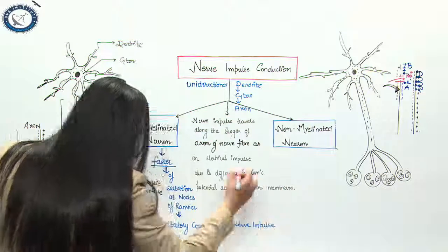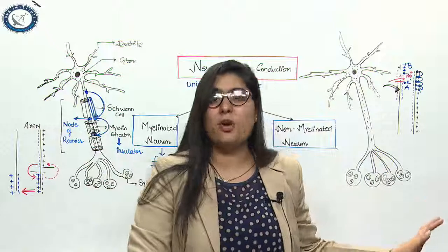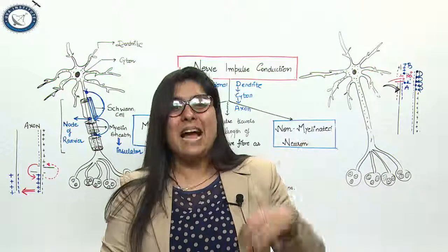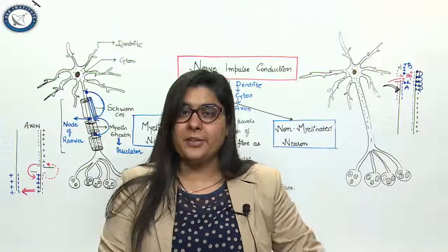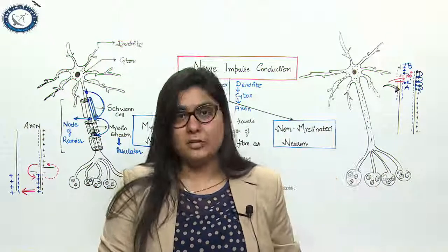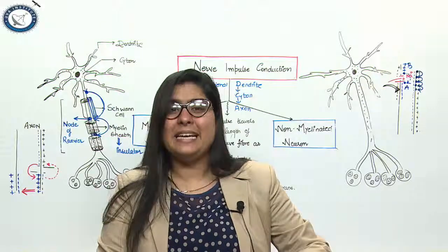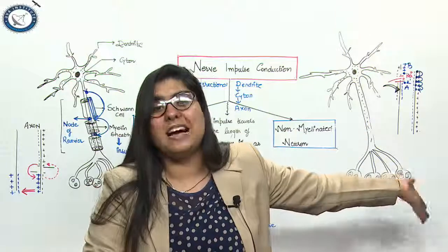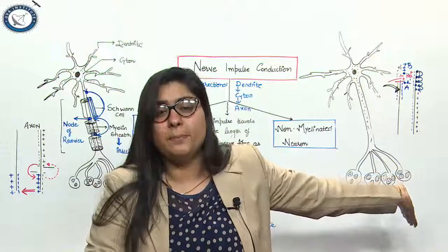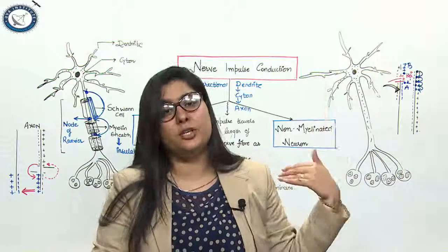Whereas, if I compare it with the nerve impulse conduction along a non-myelinated neuron, it happens relatively slowly from one adjacent point to the other along the entire length of the axon of a nerve fiber. Hence, there is a slight delay in reaching the messages from the dendrite to the last nerve ending of a particular nerve fiber in comparison to a myelinated neuron.